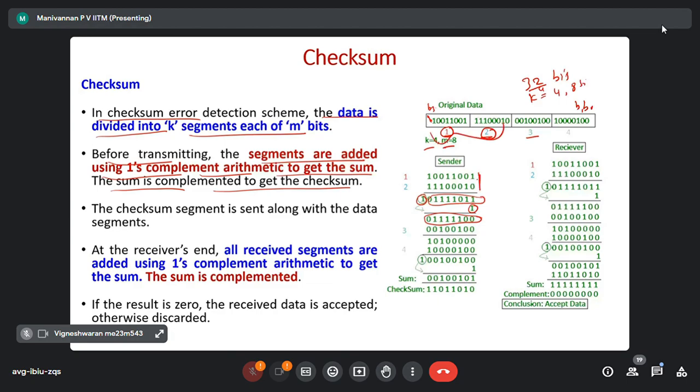For these 2 bytes, how will you get the one's complement? Add these 2 numbers, and you get a carry. The carry is added again with the addition. This is binary addition. You know binary addition?